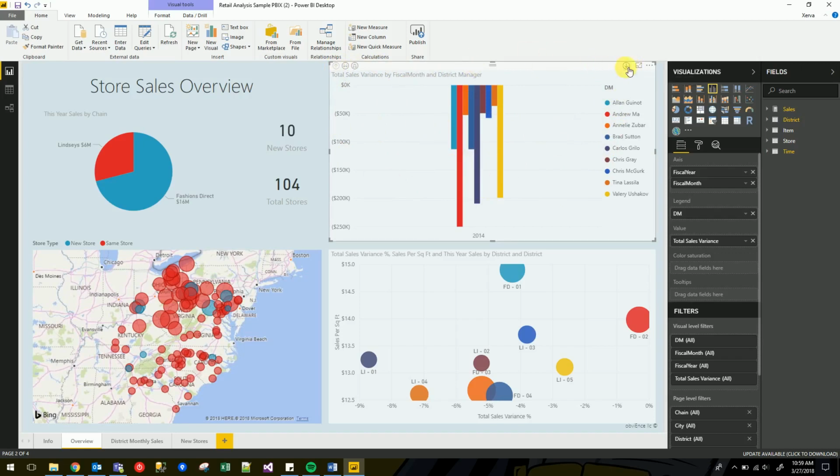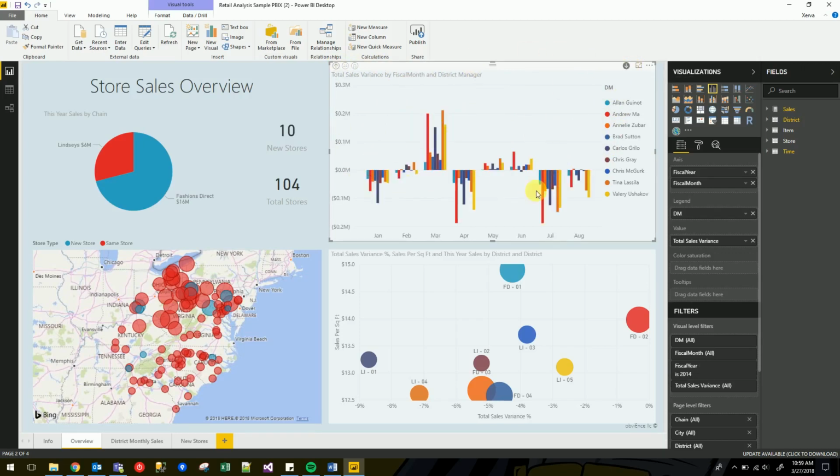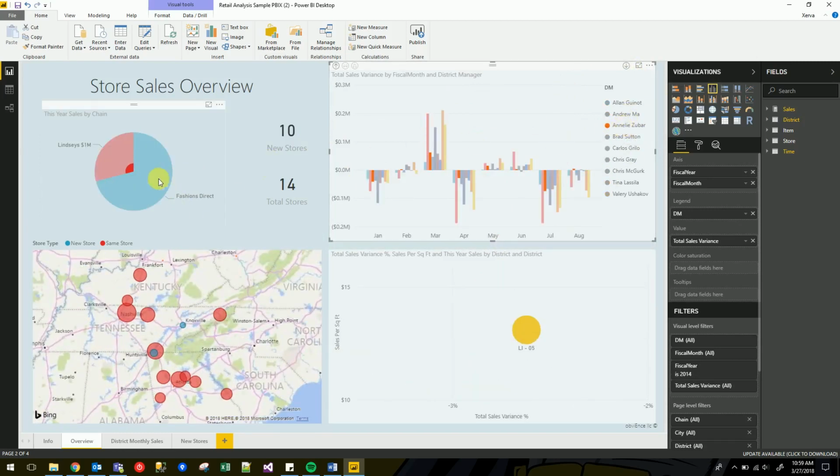Go back down, see it month by month. If we want to look at one particular person and we want to focus on them throughout the rest of the report, we can go ahead and click on Annalie, for example. Now we can see her total sales, her percentage compared to the percentage of the rest of the company. We can see her stores highlighted here and her total sales variance percentage.